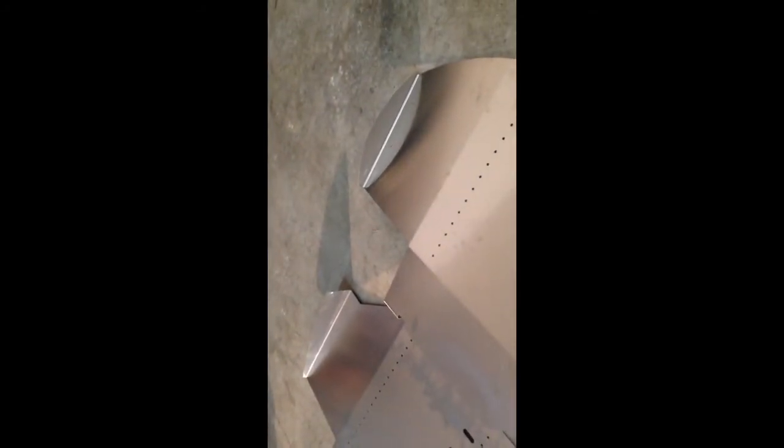Here we have the Type 1 main body laid out and the Type 2 main body laid out, and you can see the differences already on the trailing edge. The Type 1 is very angular and hangs out past the rear bumper by about two inches, while the Type 2 is curved on the ends. The mounting hole is very close to the trailing edge on the Type 2, as opposed to the Type 1, which has that nice big race car lip that extends past the bottom of the rear bumper. The strake designs on the ends are different as well, to match the fins going across the body.